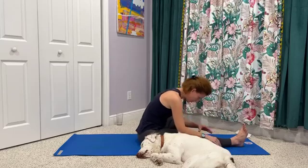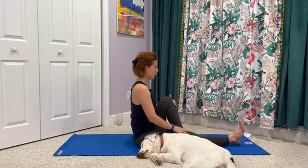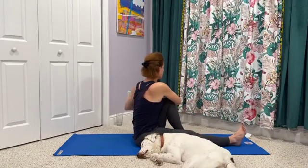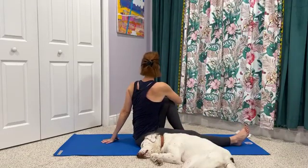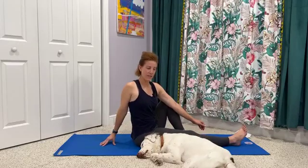On an inhale, we'll draw up. Help the left knee up. We'll sit tall as we wrap the bent knee with the right arm. Bring the left hand around behind us. A little twist. We'll take one breath here. And then unwind. Little counter stretch to the opposite side.